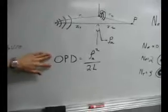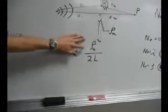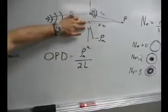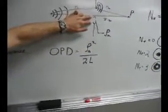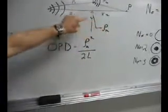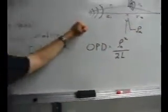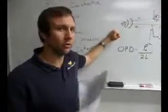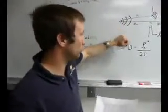So, we can figure out what the optical path difference here is by knowing what rho_A squared is, where rho_A is the semi-diameter of the aperture, and L is the distance between the two. Since this is a collimated case, we can ignore Z1 and we can ignore L1 and Z1.